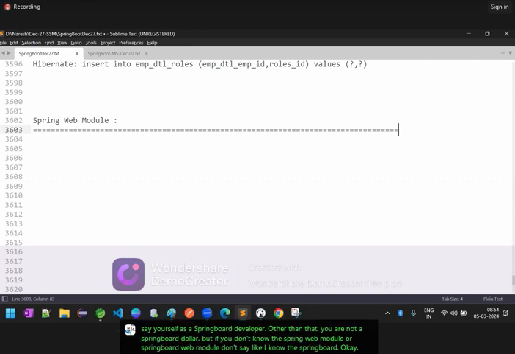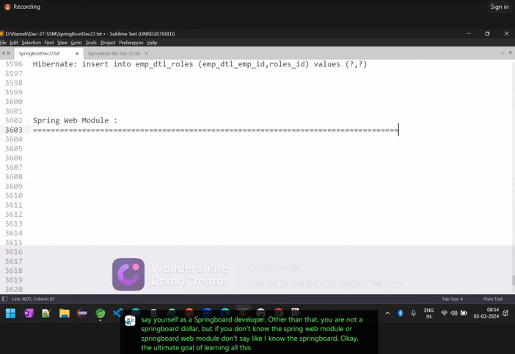The ultimate goal of learning all these core modules, JDBC, JPA, is database connectivity, that's fine. But the ultimate goal of using the Spring framework in every real-time project is this module, the Spring Web module. So this is what you need ultimately, and you should have good knowledge of the Spring Web module. Otherwise, it's very difficult to get a job or crack Spring interviews.